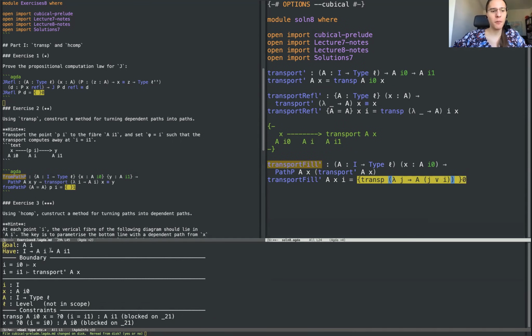If I take the min operation, it takes me A of I to A of I1. And if I take the max operation, it takes me A of I naught to A of I. So I do want the max operation. This is the max operation. Sorry, this is the min operation. Yes, I'm taking the min operation.